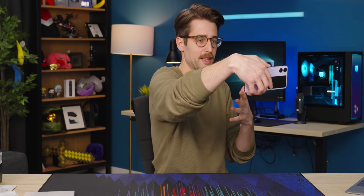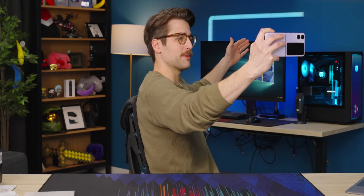Interestingly, the selfie camera is 32 megapixels, which is actually a lot. We're not doing extensive testing on the quality, but this looks pretty sharp as far as selfie cameras go in other phones that I've seen. With a 50 megapixel and an 8 megapixel on the back, it's cool to see them throw a 32 megapixel as the selfie. Here in my garage.